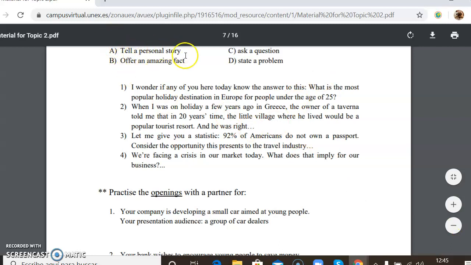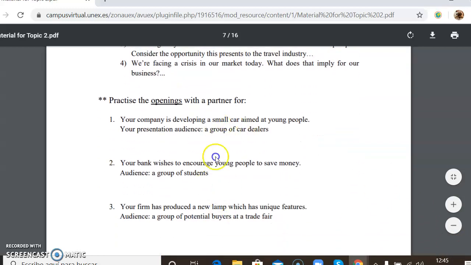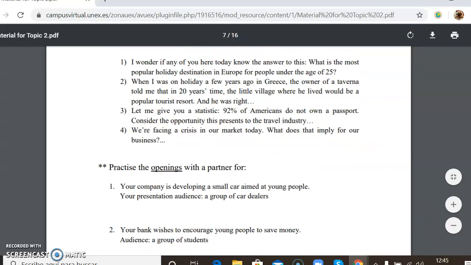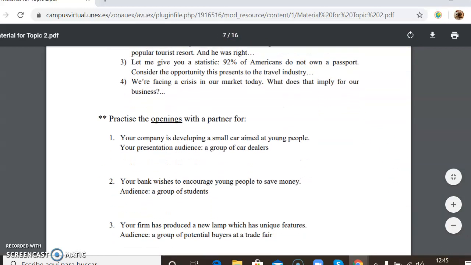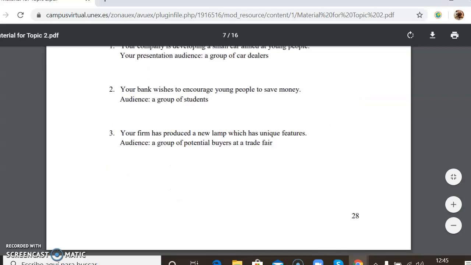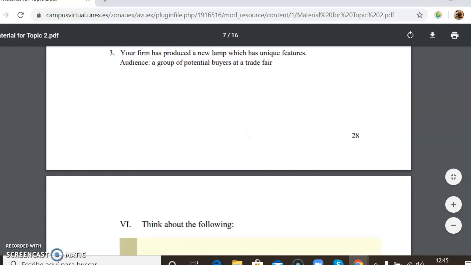Tell a personal story, offer an amazing fact, or ask a general question, like in these examples. So just choose only one, one, two, or three, and write two or three sentences with one of those techniques, A, B, C, or D. If you don't understand, ask me by email or send me a WhatsApp message and we can talk.